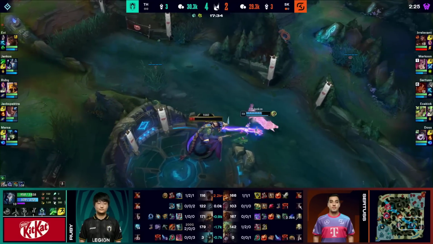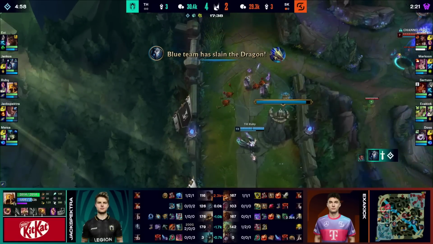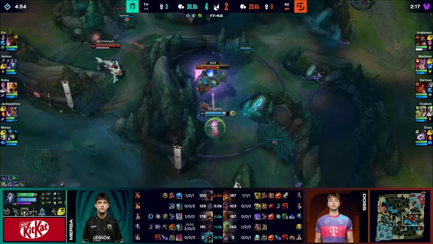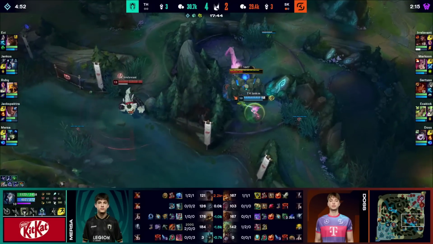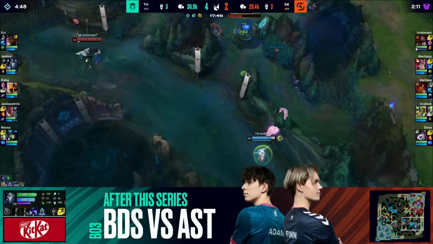Ruby will be there to catch that top side, and Jankos going to grab the dragon. 4 stacks for the Kindred, level 10. Feels like a pretty solid game, pretty big turnaround for Jankos, able to have massive impact in this one. Heretics in a really good spot now. Lucian's getting towards that third item at almost 18 minutes into this game.